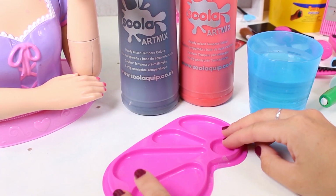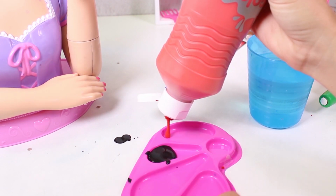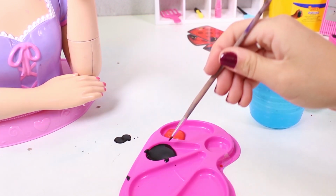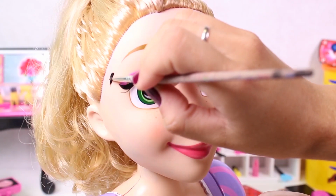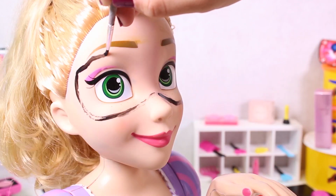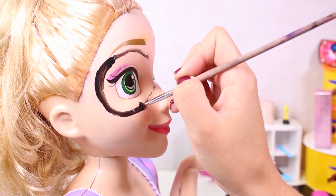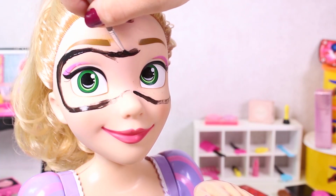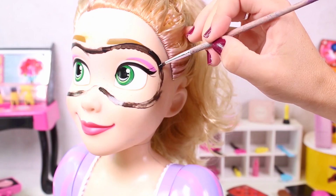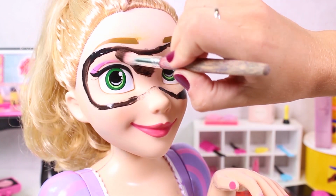Let's get started with her costume. We've got all of the material we need. We squeeze out a generous amount of black and red paint. We start by using this really fine paintbrush to draw the outline of her mask. See? Here we go. And then we can use a thicker paintbrush to paint the inside. Be very careful, okay? Don't get any paint in her eyes. We wouldn't want that. Here we go.